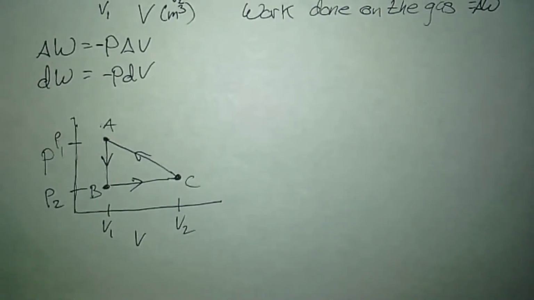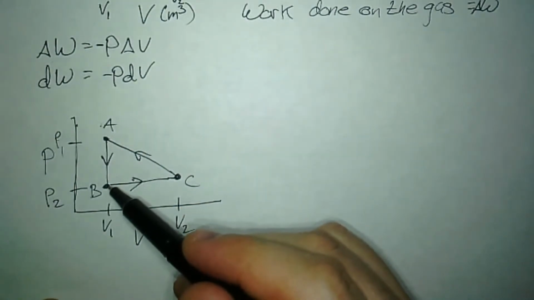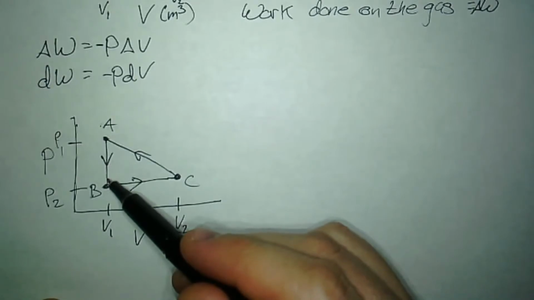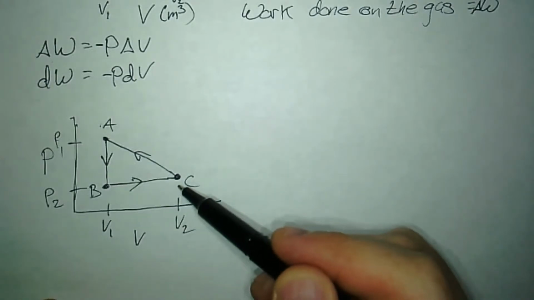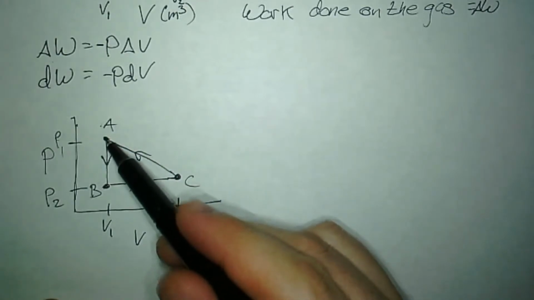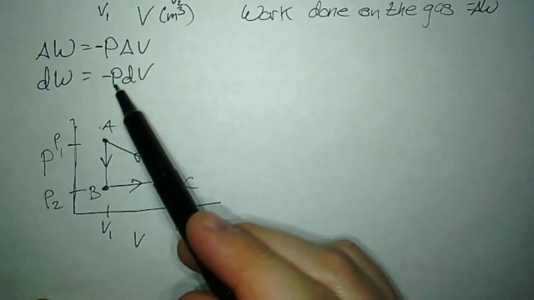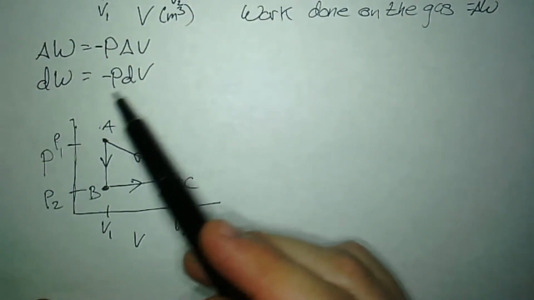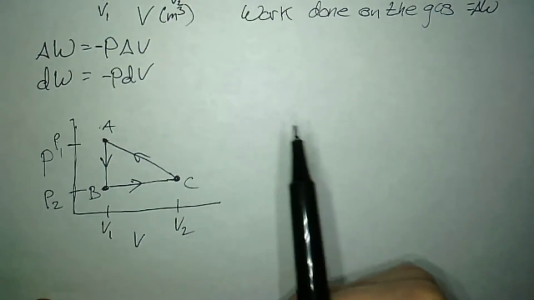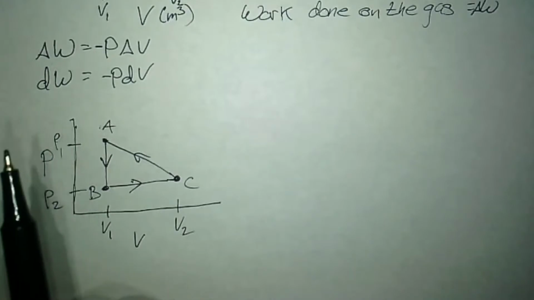So what if I have this case where, starting at A, it goes through an isochoric process to decrease the pressure, then it expands isobarically, and then it contracts while changing the pressure to come back here. How do I do that? Because before, our formula said that we had to have constant pressure to use that formula, right? Because I don't have a delta pressure, it's a constant pressure. Well, I'm glad you asked. Thank you guys for asking.